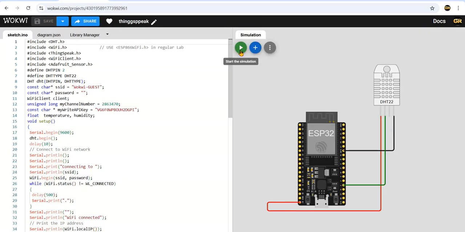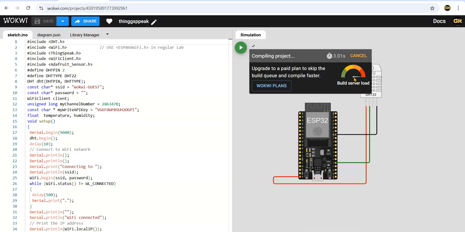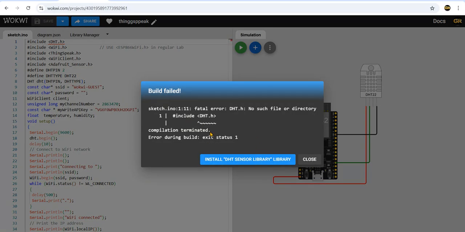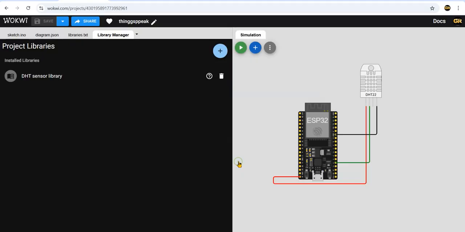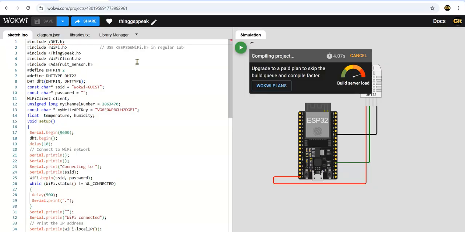Now start the simulation. It will take some time because the server is busy now also. I will say here, it is not installed. DHT sensor, since I'm using it the first time, if I give install DHT sensor, it will automatically install. Again, I have to install ThingSpeak also.